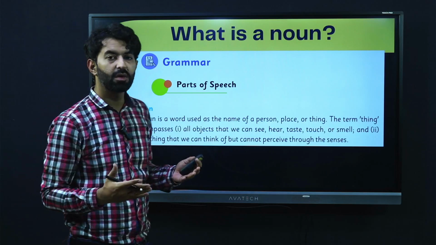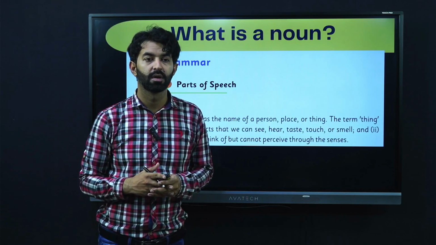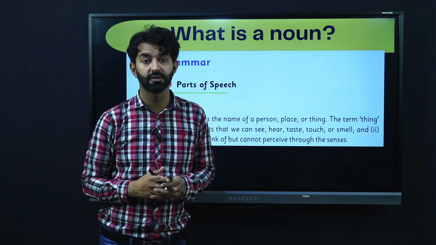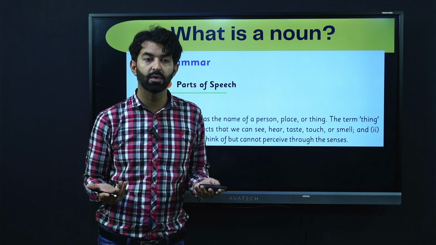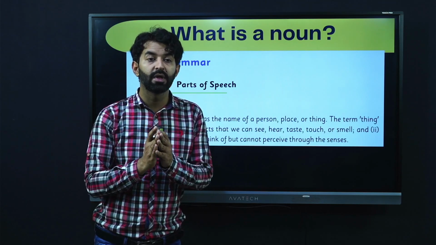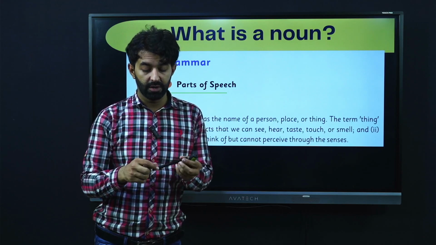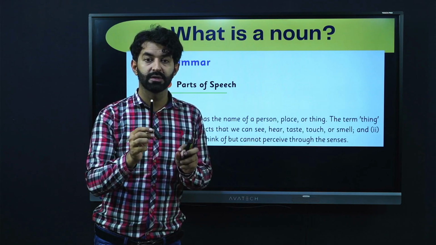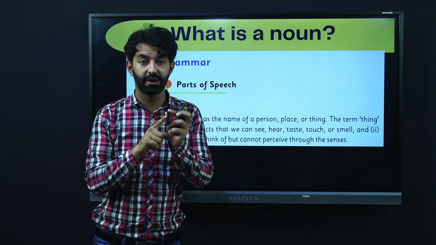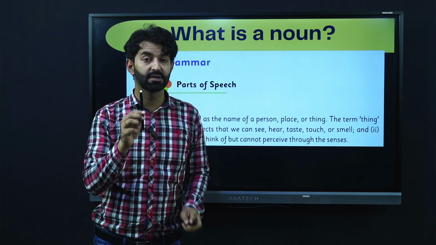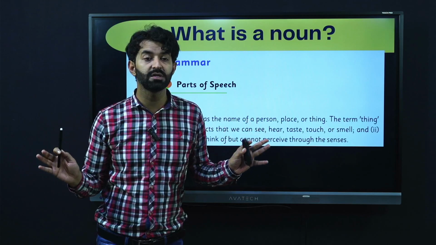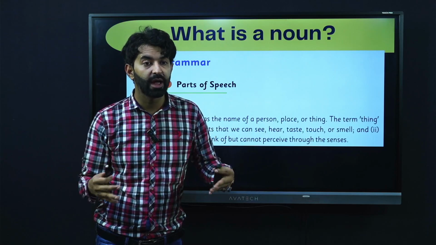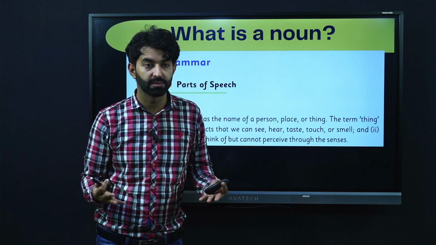Now let's talk about what is a noun. We know that a noun is the name of any person, place, thing, or animal. Here, this is a pointer. Pointer is what I call this kind of thing, so it is given a name. Everything that we see around ourselves has a name, and those names are nouns.